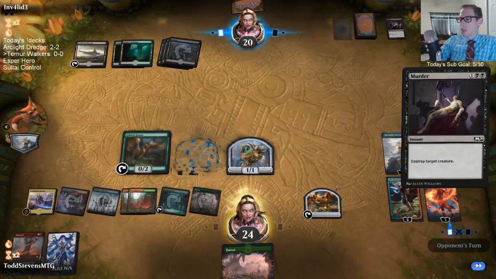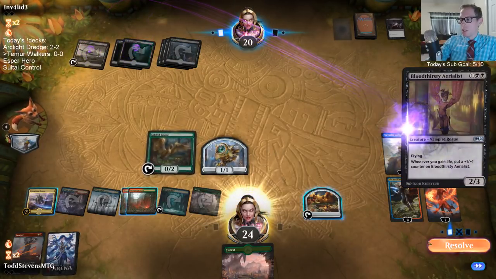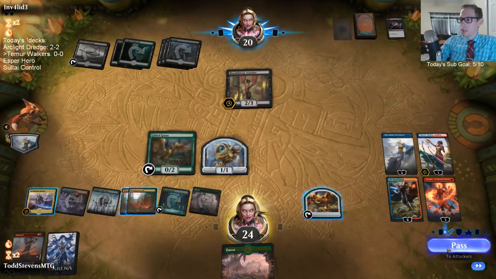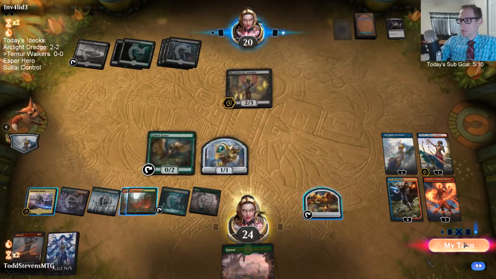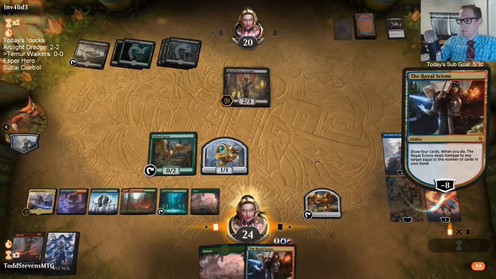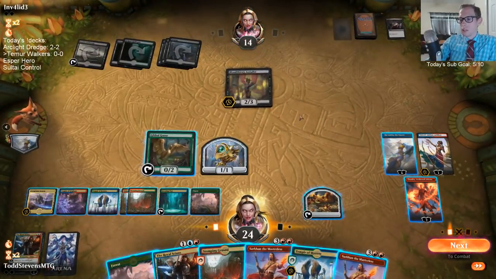Okay, yeah, I guess I don't really understand the question. Exactly. So if you Saheeli, whatever Spark Double is copied, if Spark Double is a creature, you can't turn something into a Spark Double because there's no such thing as Spark Double on the battlefield. Like this is a Mu Yanling on the battlefield. There is no Spark Double on the battlefield. Okay, cool. All right, so that makes sense.